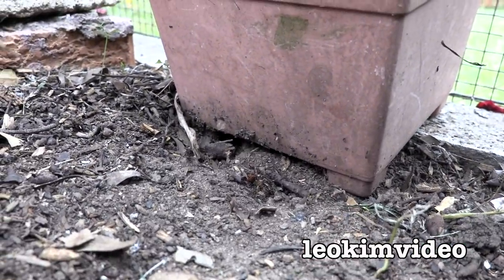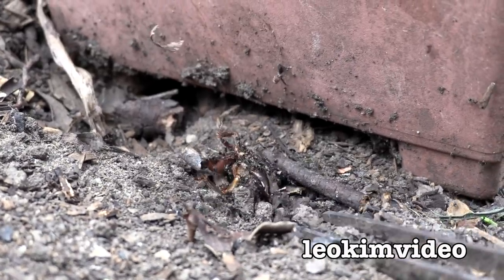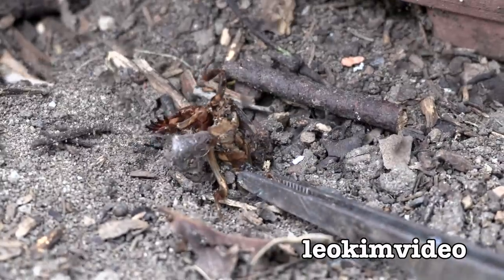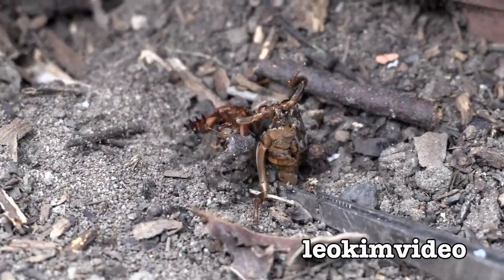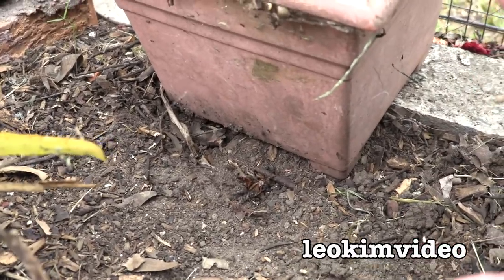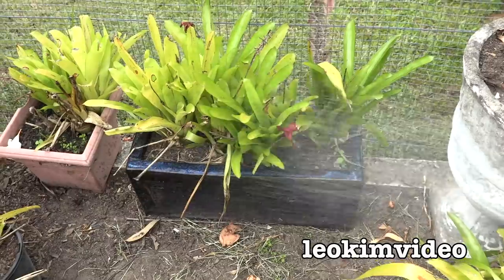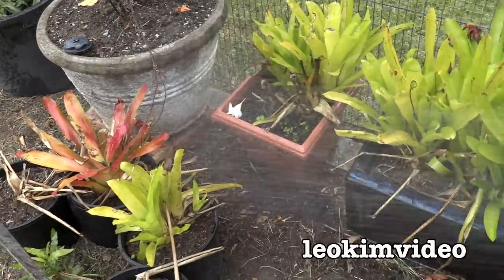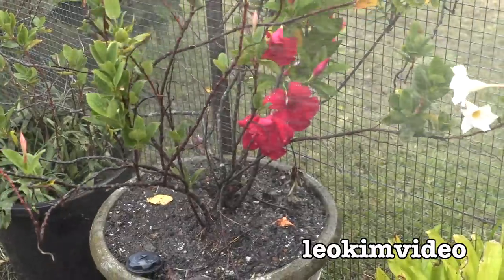Below that area I notice down on the ground — crikey, what's going on? It looks like ants feeding on what I call a devil bug — you might call it a mole cricket. There's not much left of it; the ants have totally taken it apart. When I come in and take out the redback, there will be collateral damage. I'll take my Arlo camera away so it's not destroyed. First thing I'll do is wet this area down really well because it's about to get very hot. If I scorch Mummy's flowers I'll never hear the end of it.